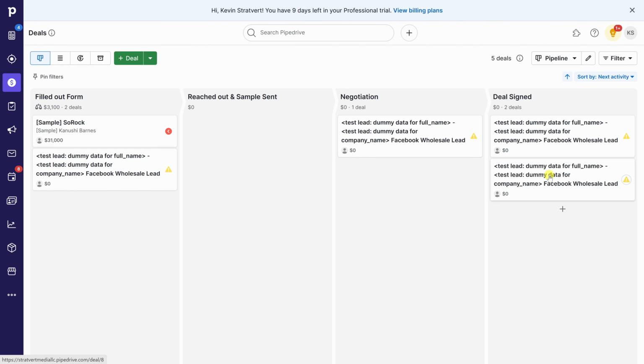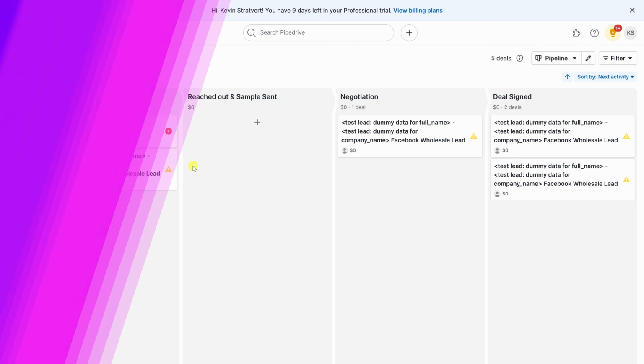Before we do that, we need to set up a scenario that maps the Pipedrive stage ID to friendly stage names. For example, here we see the stage name filled out form, but Pipedrive will send back an ID, like, let's say, number 5 to Make. We need to map that ID to the correct stage names so it's more readable. We're going to take care of that first. This way, when we send updates back to Facebook, the data is clear, accurate, and easy to understand.